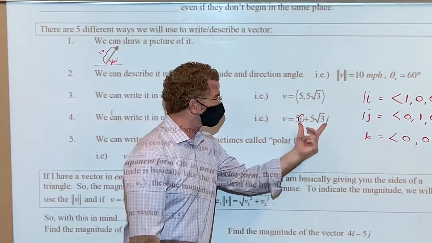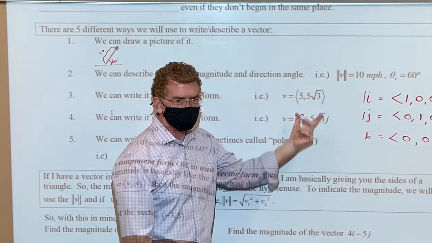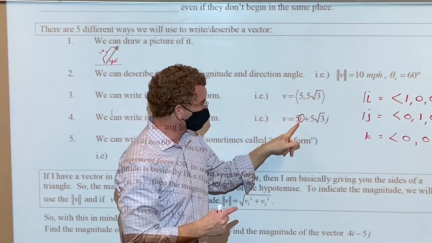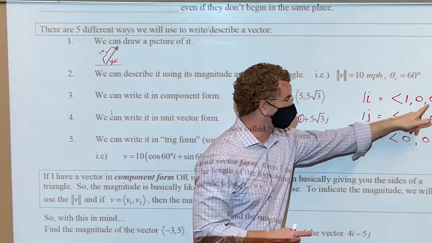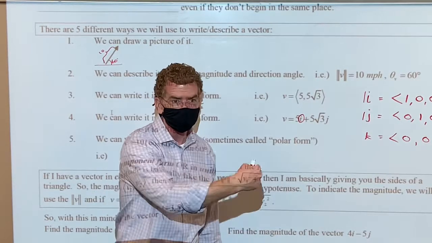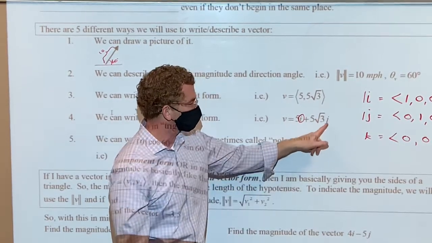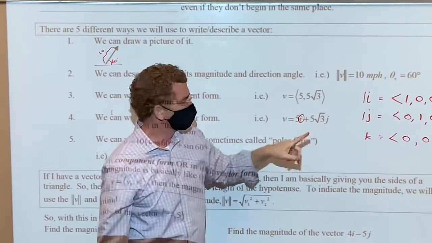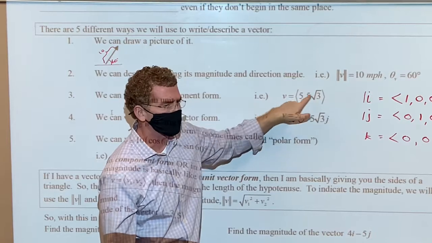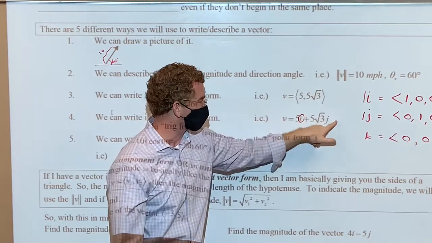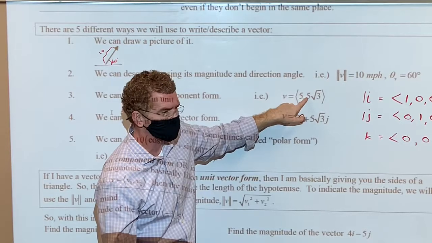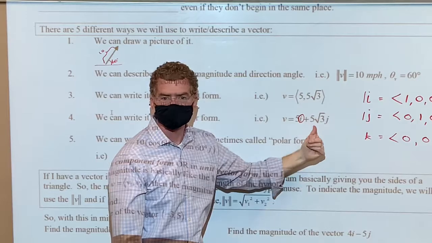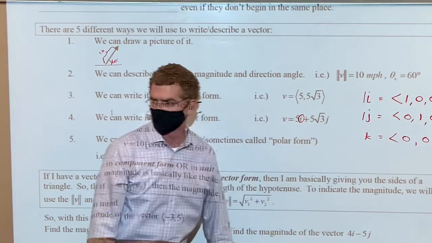But if you really look at these 2 things, is there really a whole lot of difference? This is saying move 5 to the right and move 5√3 up. This is saying move 5 unit vectors to the right, same thing, because you're 1 unit. This is saying move 5√3 unit vectors up. Same thing. But don't confuse these 2. Don't put i's and j's in those brackets. Don't put brackets around an I and a j. Don't put pluses in here. This needs to look like a point, and this needs to have no parentheses and no commas and just a plus in the middle. Are y'all seeing these?